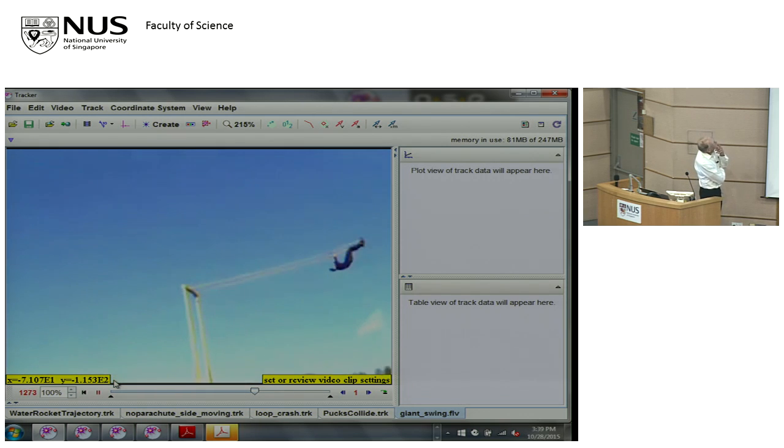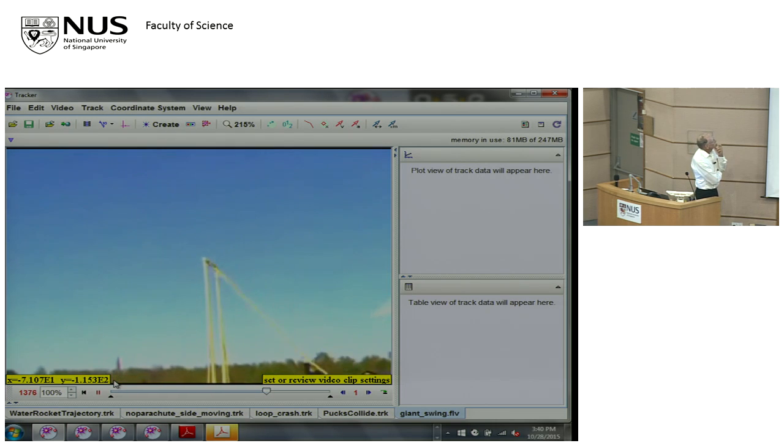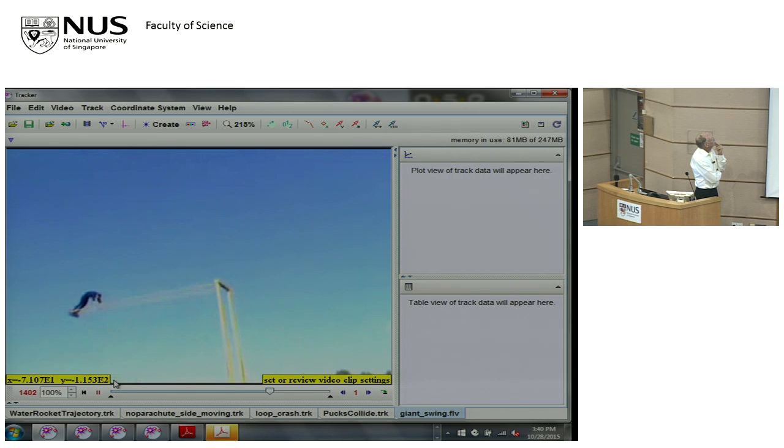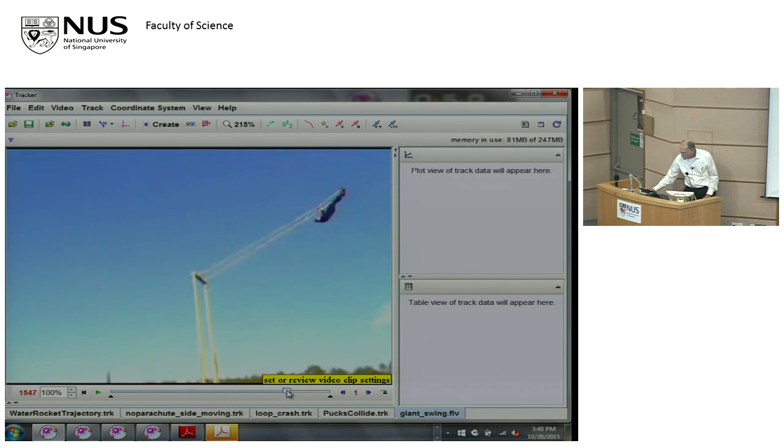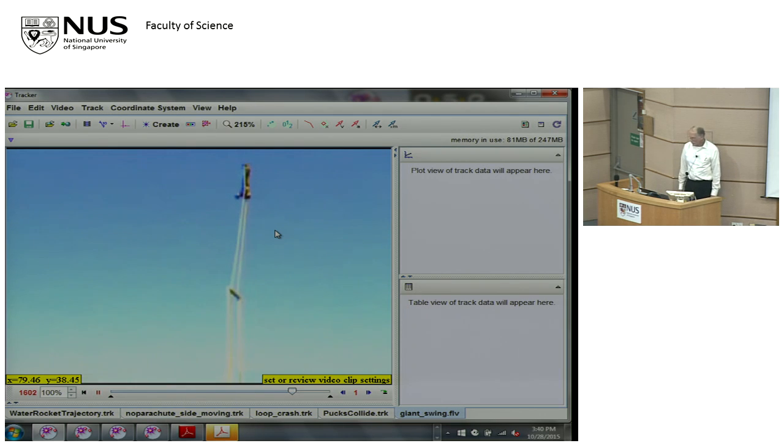Is he going to go over this time? He didn't make it. But next time around, it's pretty easy. He goes all the way over. Doesn't he? Oh, well, I guess I'm wrong. Somewhere in here he does. Let's see. See that? He doesn't. He still doesn't make it. He's up there, hanging there upside down for about 10 seconds or something, but he doesn't go over. But he finally makes it over right here.